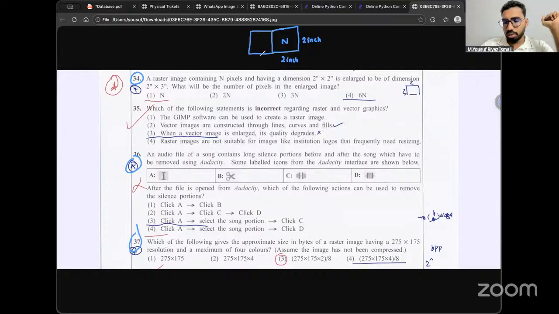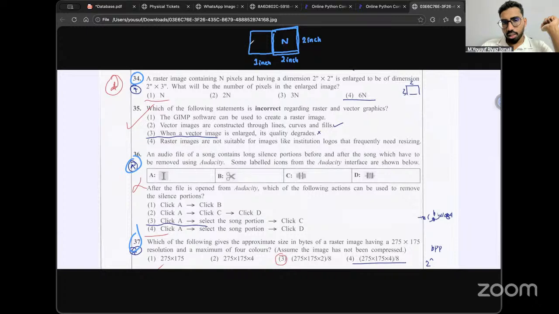That means extra how many inch we have got? Extra 1 inch. So is the height the same or different? Same.